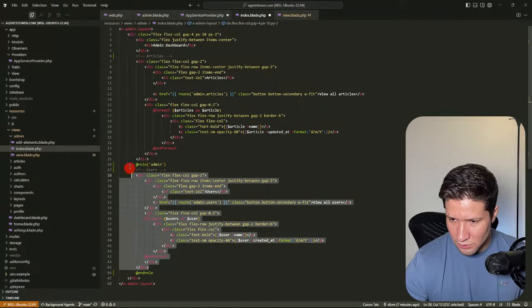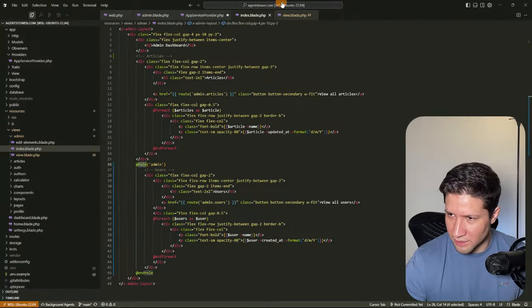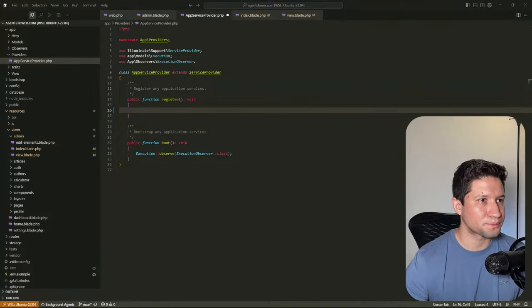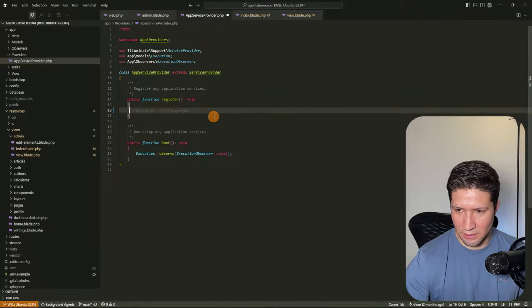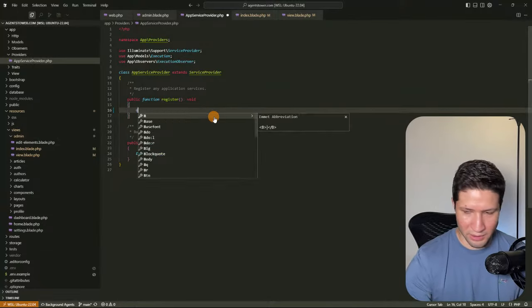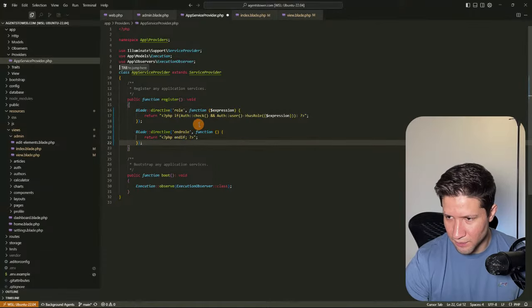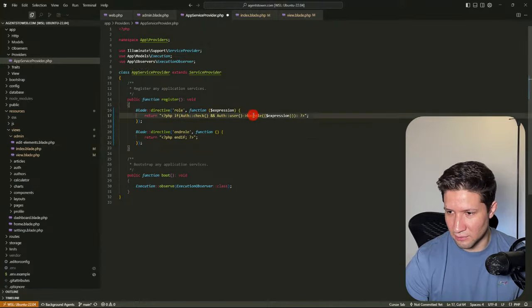Okay, so I want to be able to declare this directive. I'm going to define this in the AppServiceProvider, and it's going to be Blade::directive role return. Check if it's authenticated and if it has any role. So expression, and this is an array.